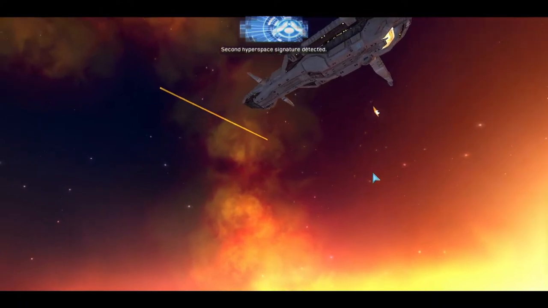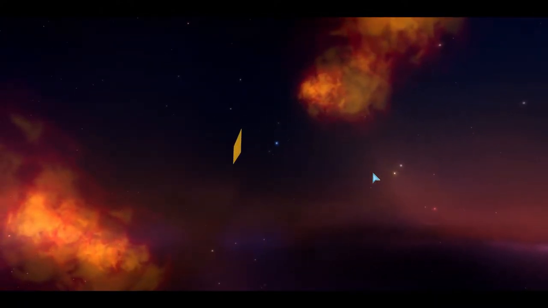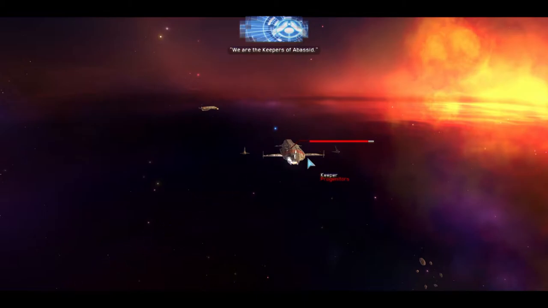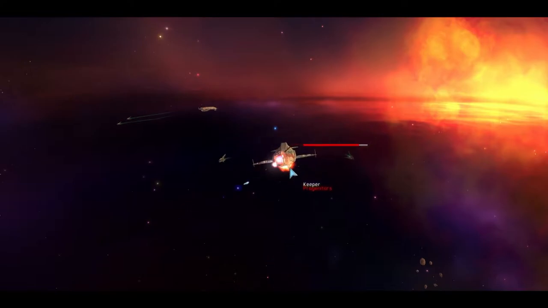Wait, what? Oh great, you signature detected. Oh dear. Translated. We are the keepers of Abyssid. We are the servants of Sajuk. The keepers are assuming attack formation and launching attack drones.